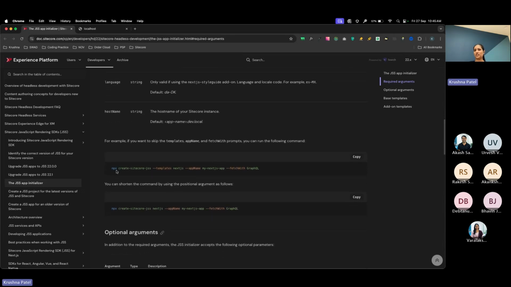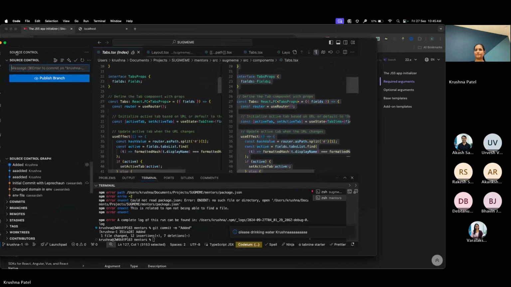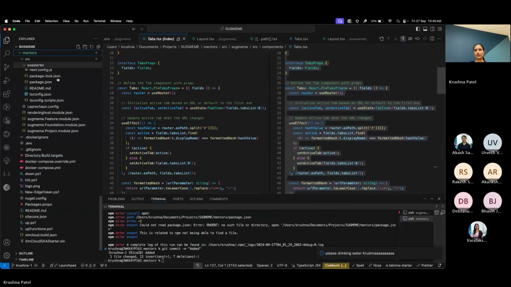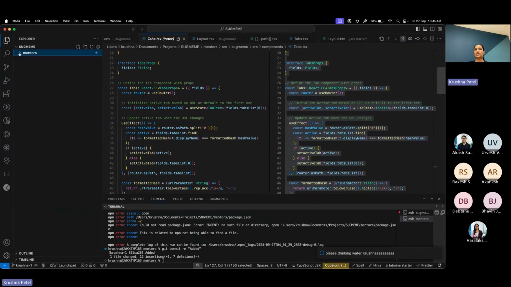So this is the CLI command. Let's look into how we can set up Sitecore JSS in our application. I'm copying this CLI command here. Okay, this is the Mitre site that we configured in our last session.